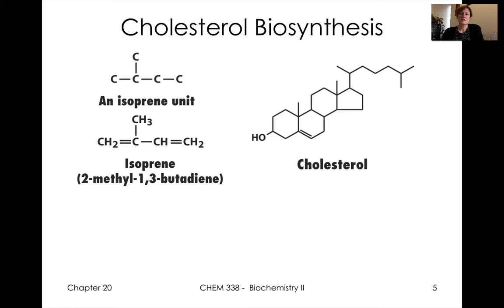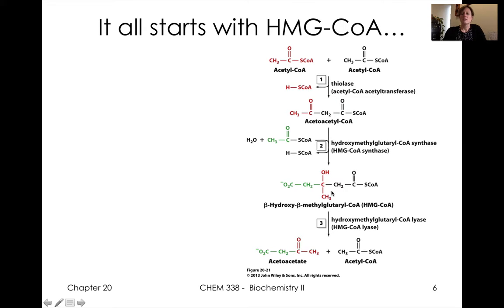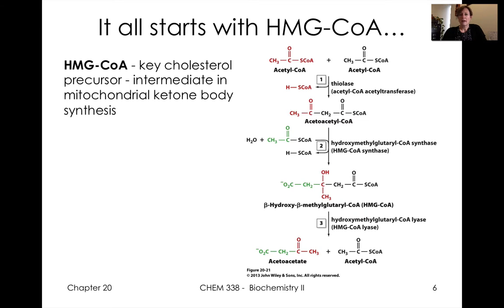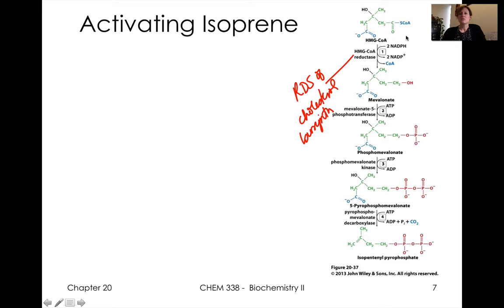So I'm not going to say too much about the details of cholesterol biosynthesis other than to point out the fact that HMG-CoA is an important precursor for cholesterol biosynthesis. And so we talked about how HMG-CoA is synthesized. We make it from acetyl-CoA and it's part of the ketone body pathway. So once you make HMG-CoA, we're able to then use that to make a 5-carbon piece here that we have in this isopentenyl pyrophosphate. So that's going to become a really important thing to think about, is that we've got these 5-carbon pieces that we're going to zip together to make a 30-carbon cholesterol.